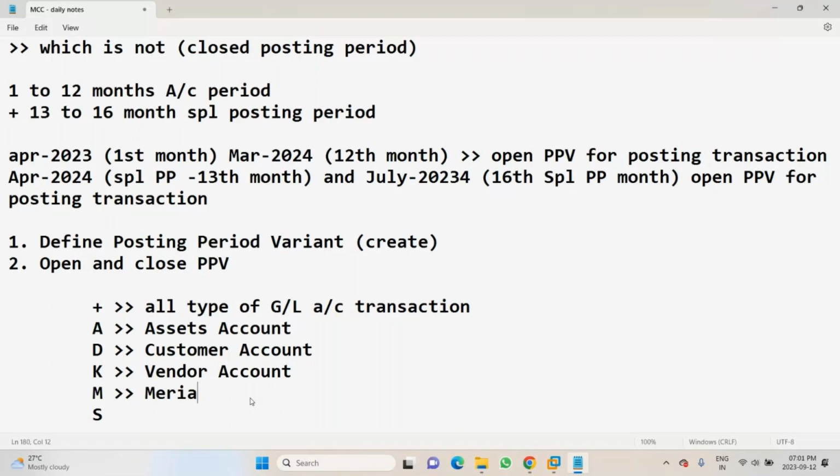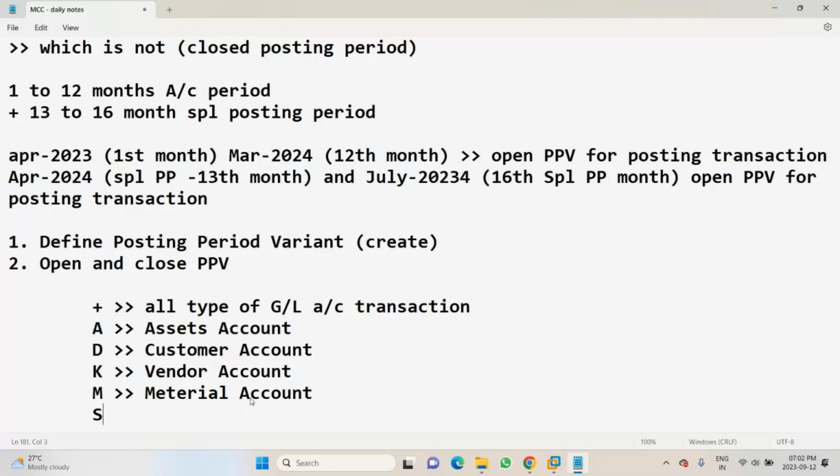For my opening stock, for my inward, that is my purchase of stock, then a sale of stock, how much we are doing, and the closing stock. These things we will be recording under this materials account.